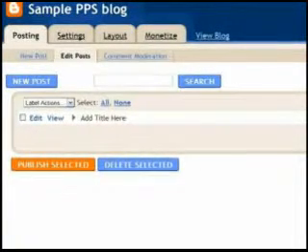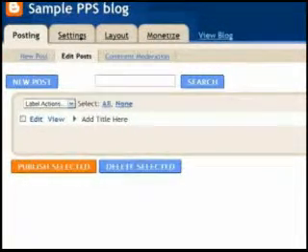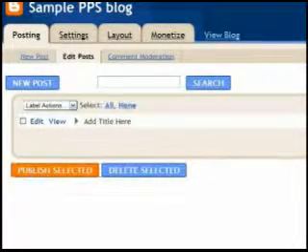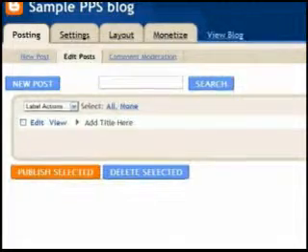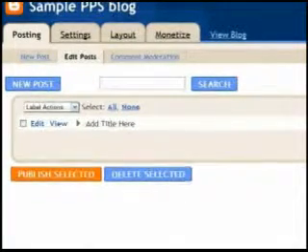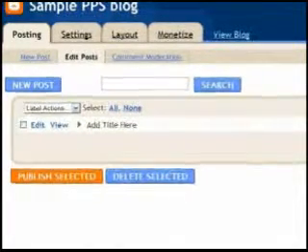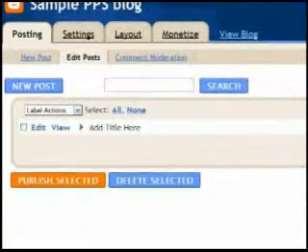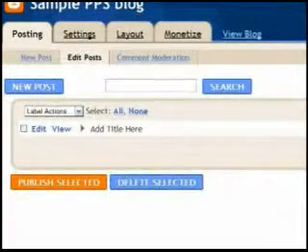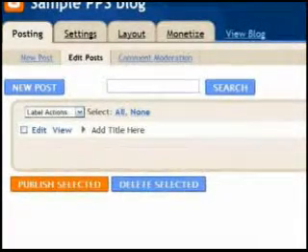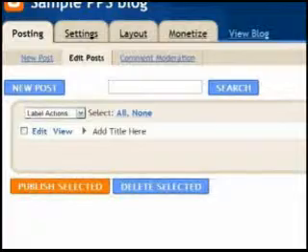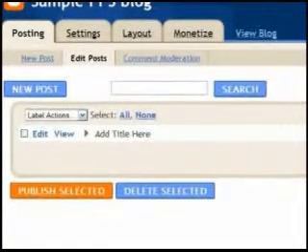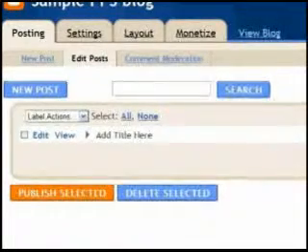When you're done, you're going to have that same choice to either save now or publish post. Save now is going to leave it as it was before, but it's going to save the changes so that you can come and make more changes later. Publish post is going to put those changes and make them live on your blog. You can still come back and make changes to it, but however you've got it typed up now is going to appear on the blog for people to see. So you'll choose Save Now or Publish Post depending on what it is that you're doing. That is how the Edit Post function works.